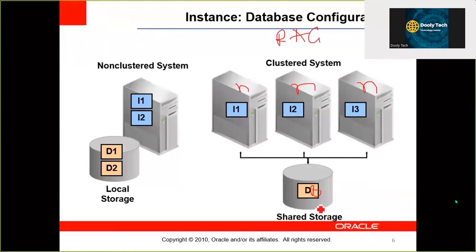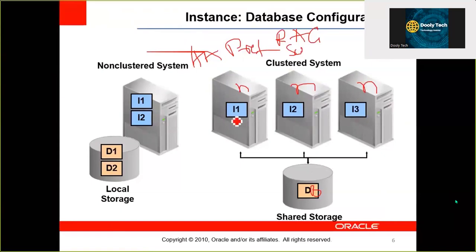Now this offers instance level high availability, instance level performance, and instance level scalability. Why is it scalable? Now I have 3 instances. If the load increases, I can add one more instance: the 4th, 5th, 6th, 7th instance. If the load comes down drastically, my business is down, I can remove instances. I can add instances, I can remove instances. So they are scalable.